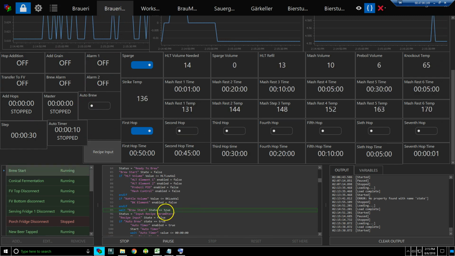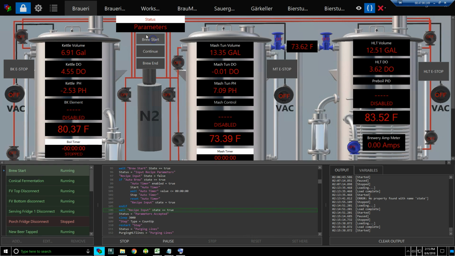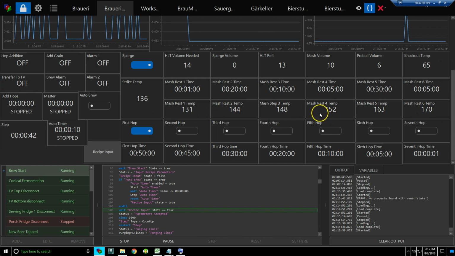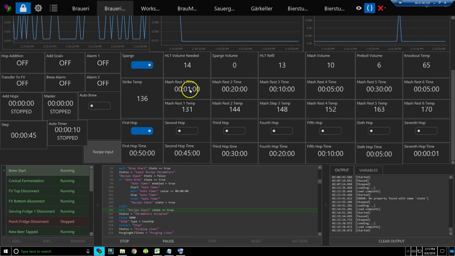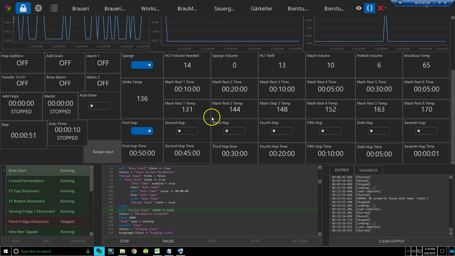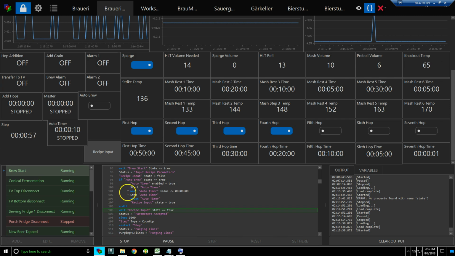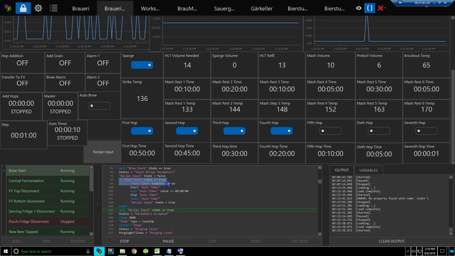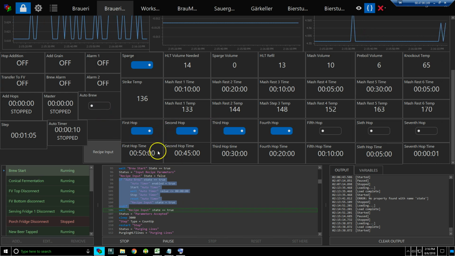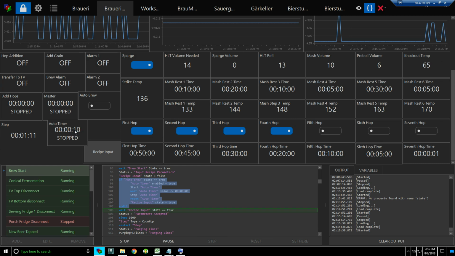So let's run. It's going to wait for brew start state to be true. So we're going to go over here and make that true. Now it's going to look for the parameters, and it's not going to do anything. We can change parameters. We can say, we want this 10 minutes, and I want this at 1:33, and change any parameters. We want all these hops, but nothing's going to happen because you see here, the if statement says only if it's enabled do you do something. And since it's not, it's not going to do anything until I physically move it. So auto brew the night before has been created.